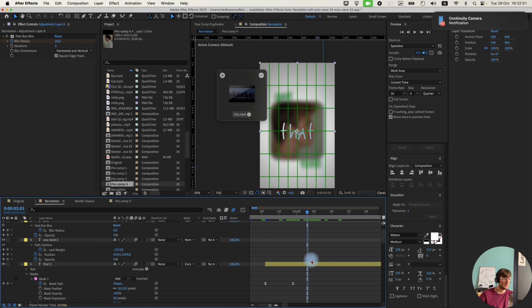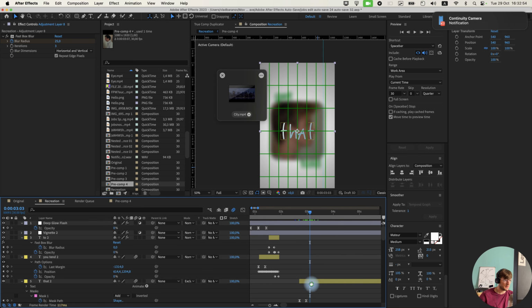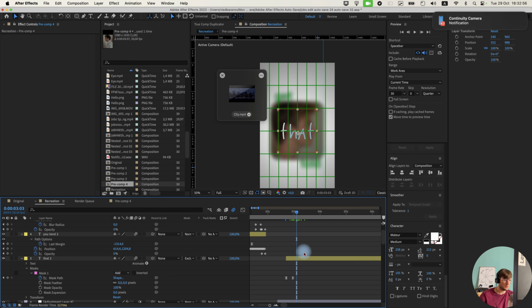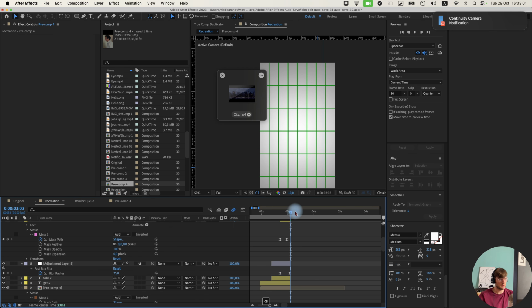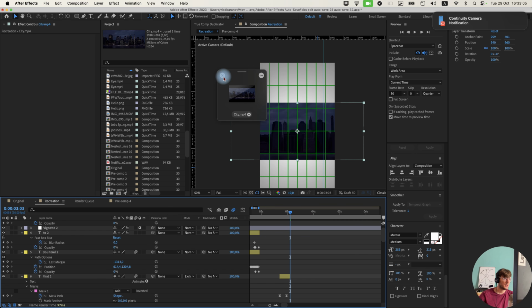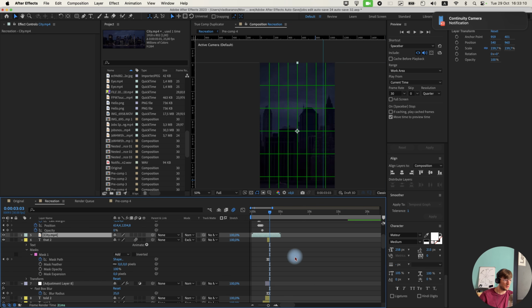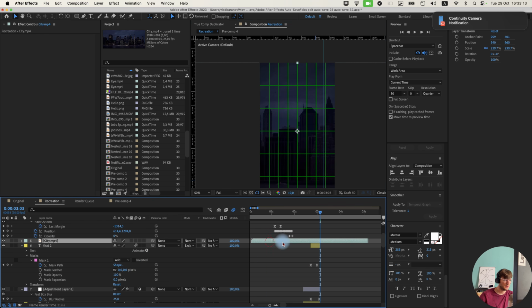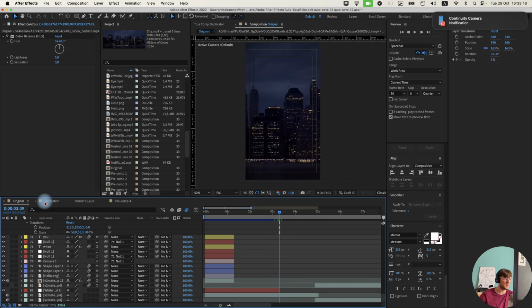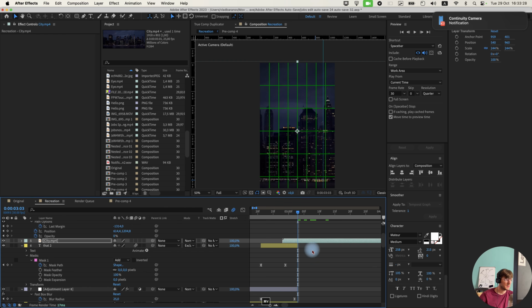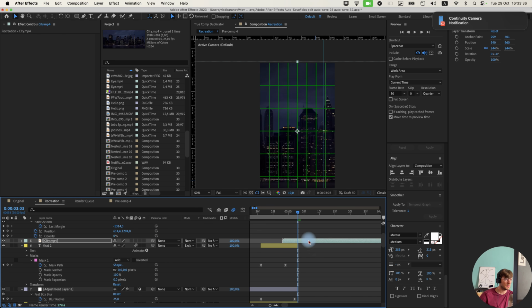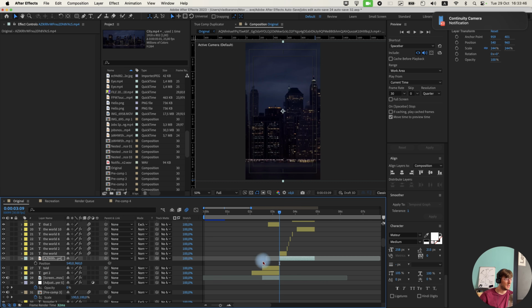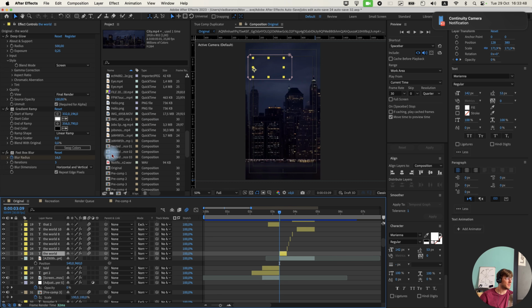So we need to cut just as soon as Steve starts saying the word. So highlight all the layers in question, press Command Shift D and delete them. Now place our city layer here, make it bigger, place it just on top of what we just cut, and find the good position. I think let's just copy the scale from here. Scale, and let's just copy the position. It's default position. All right, so we need to move it to the left a bit, and let's see what we did in the original file.